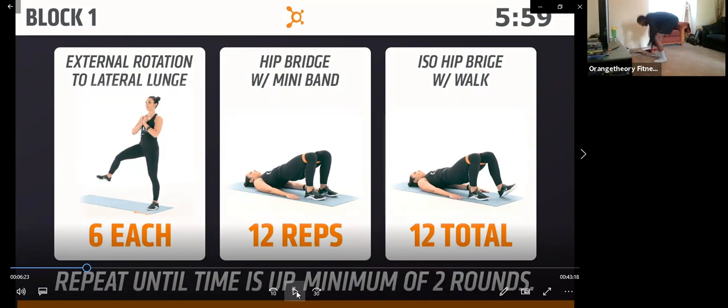And then we grab our mini band, placing it just below the knees, and we're going into a hip raise. So feet flat on the floor, lying down, pushing through the heels, tension against that band, lift up, squeeze at the top, feeling the hamstrings and glutes. Back down again. 12 reps here. Squeeze at the top for 1 or 2 seconds, slow back down. If you have a suitable weight, you can put that on your hip crease as well.